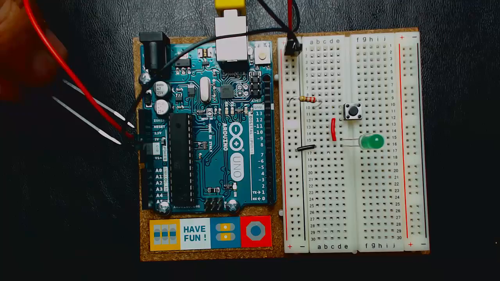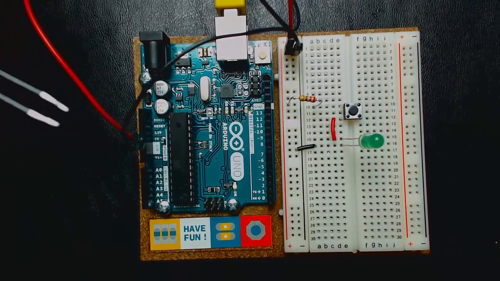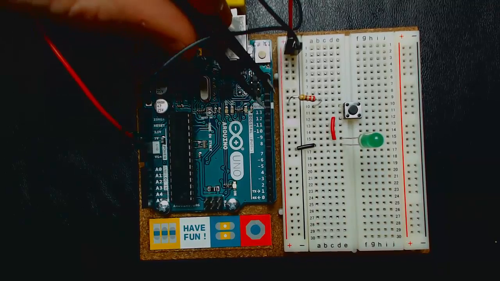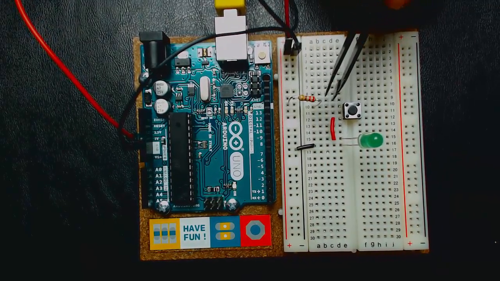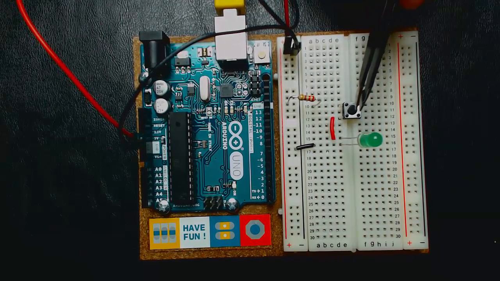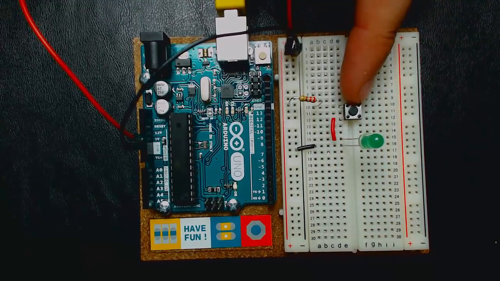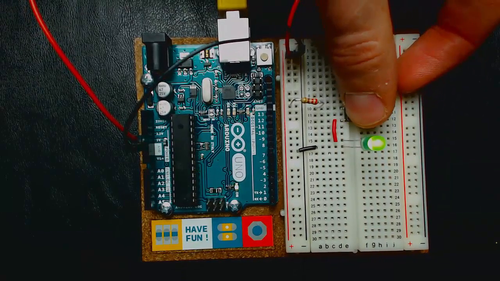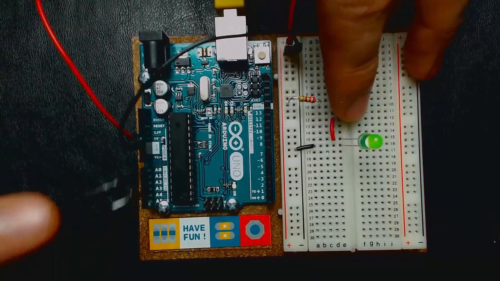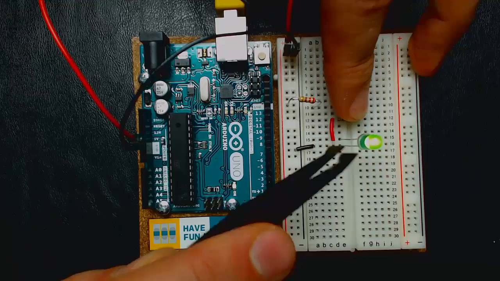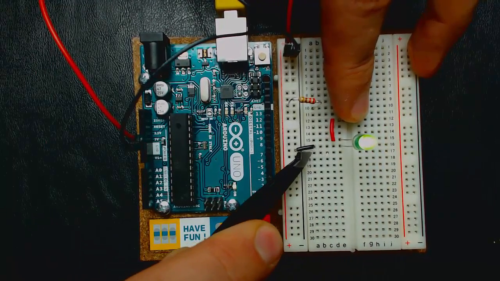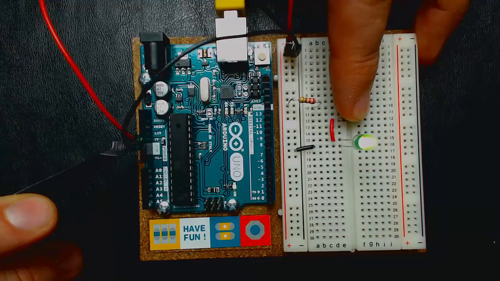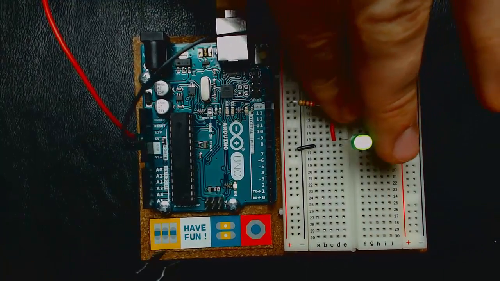So, what is happening here? The electricity, again, this is conventional current, not the way that electrons actually flow. If you care more about that, go look it up on your own. Flows through the red wire, down the power rail, through the resistor. The resistor, again, is to limit the current, so the LED doesn't break. Then, it hits the switch. Now, when the button is not pushed, it stops right there. No more electricity flows. The circuit is not complete. When you push the button, the circuit is completed. The electricity then flows through the red jumper, through the LED, which powers it, then through the black jumper to the ground rail, through this black jumper, all the way back to the ground pin on the Uno.